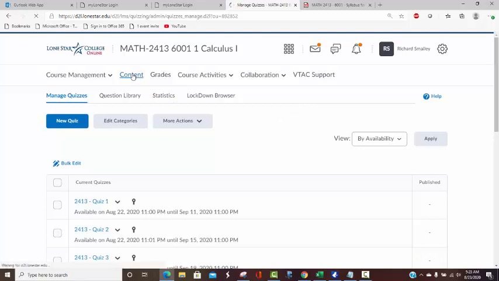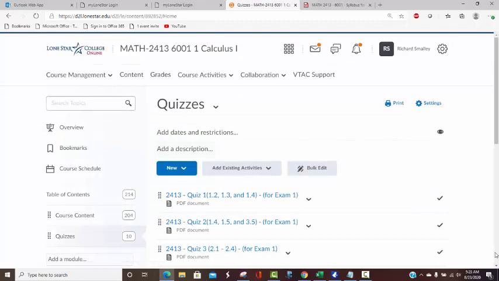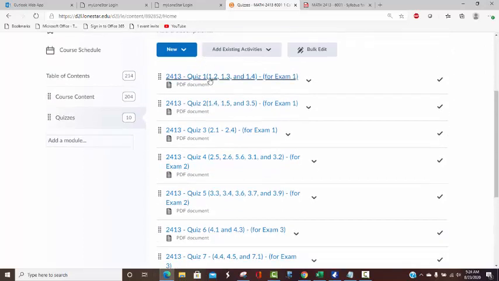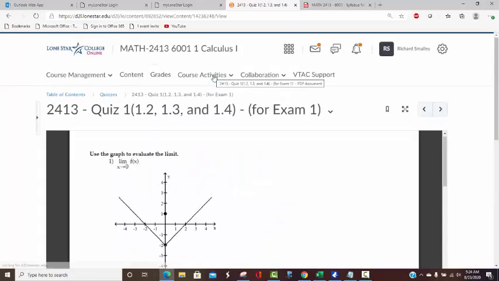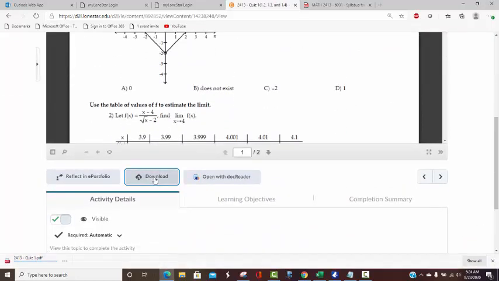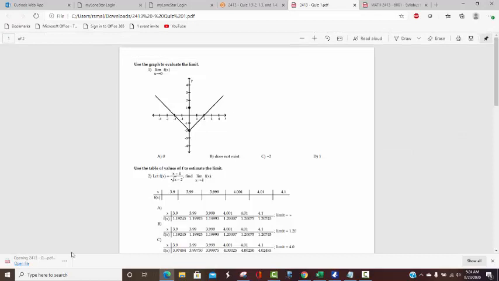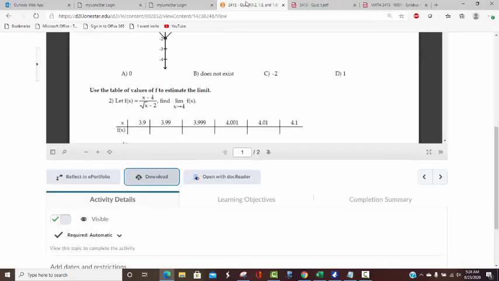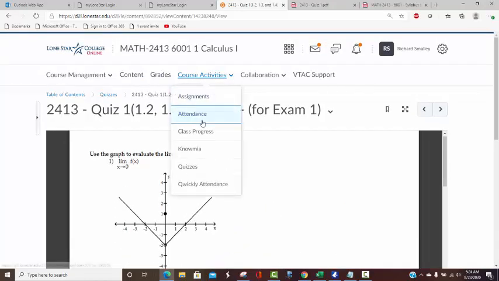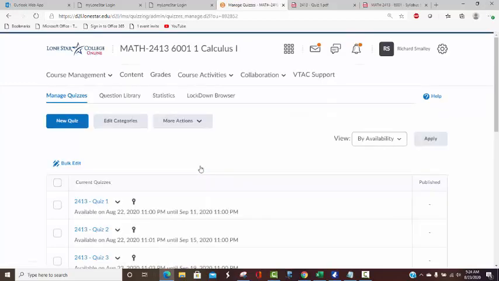1 PDF file here real quick and go back to this. So what I'll do is, there we go. Let's just look at quiz 1. And I'll download this so I can go back to open file. All right, let me go back to this and get to course activities, quizzes. Yeah, so once again, I think I mentioned this, but quizzes and exams are both under quizzes. There's not a separate one for exams. I'll show you here in a second.